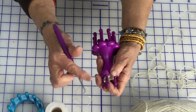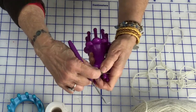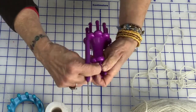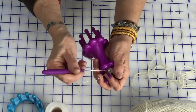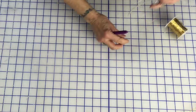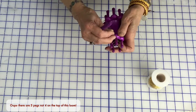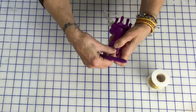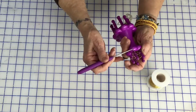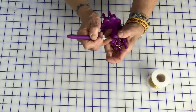You just keep going around and around and around. And it's easier when you're sitting and it's in your lap, and you can just do it where you are, comfortably sitting in a chair. And I'm going to do this for a bit and then show you where it goes to. If you like doing all 4 of them at a time, then you can take the wire around each one of them. And then when you get back to where they're stacked, just take it all the way around and do another row.